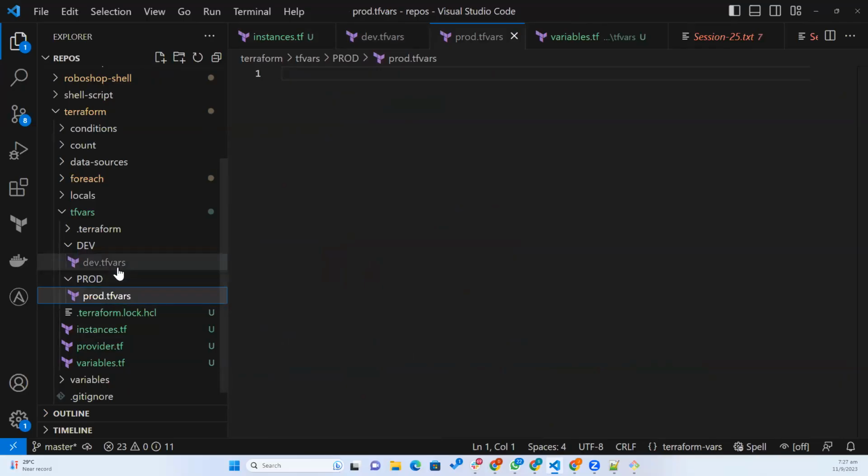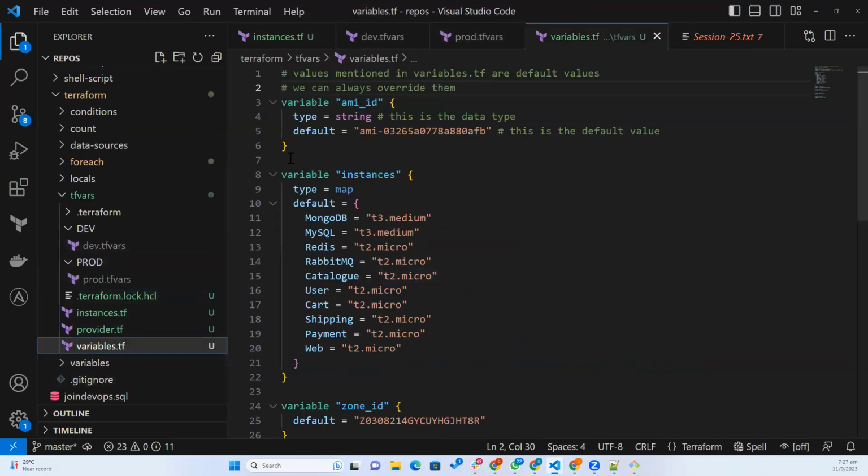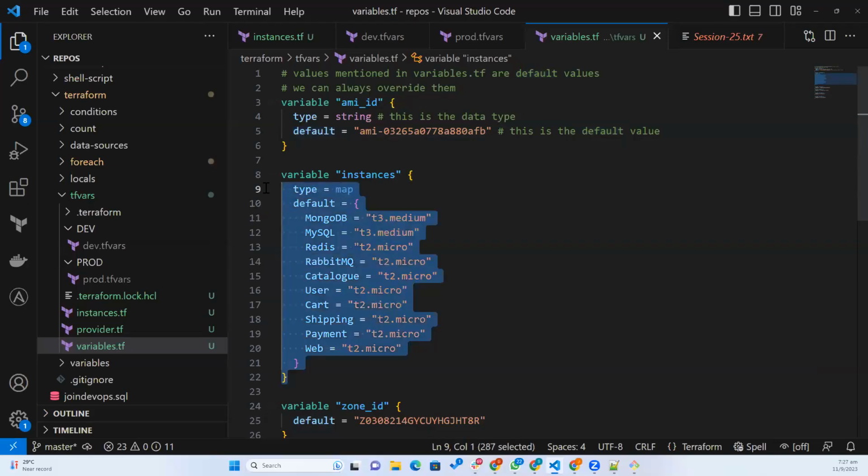And in production.tfvars, okay, you have variables.tf. So you can override these values. This is the default value. This is not the actual value. You can always override this value using .tfvars files. Okay, anyhow, we are using same AMI ID for dev and production, and we will override the instances variable.